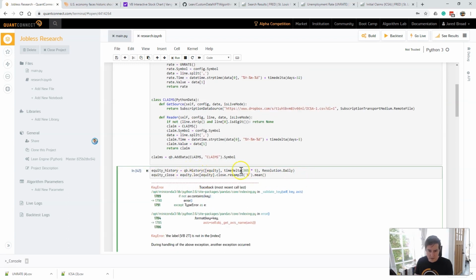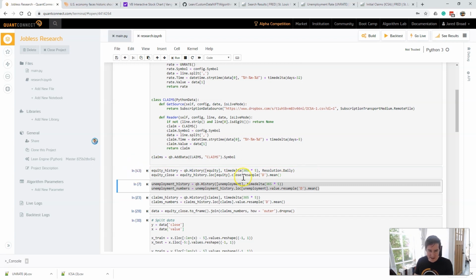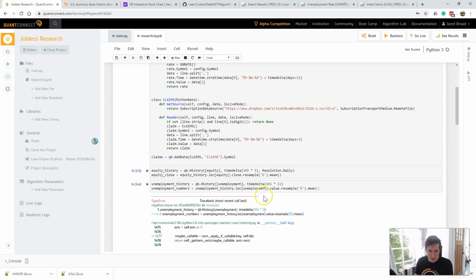There we go. It's always a copy and paste error. Okay, there we go. Now we've got the equity history and the equity closes, and we can run the unemployment numbers.